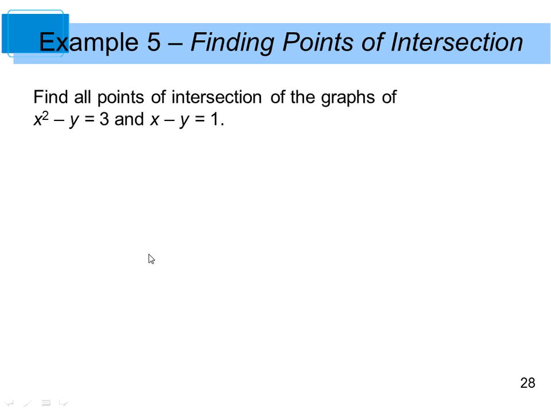There is a little shortcut if you've ever been taught the shortcut. If it's a binomial, do you understand the word binomial? 2 terms. If you're squaring a binomial, the shortcut is to square the first term, so that's 1. And then you multiply these 2 terms and then double it. So that would be 2y. And then you square the last term. Just a little shortcut for squaring a binomial. Simplify here, we get y squared plus y plus 1 equals 3.